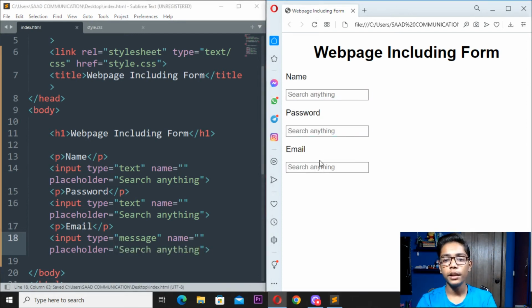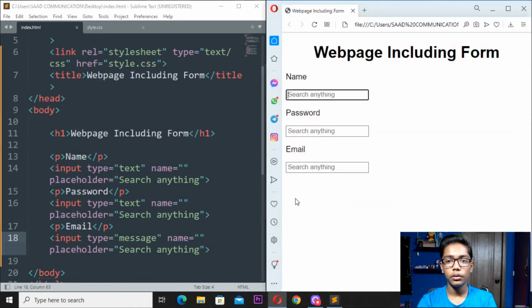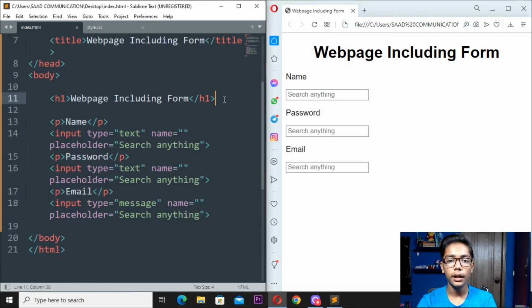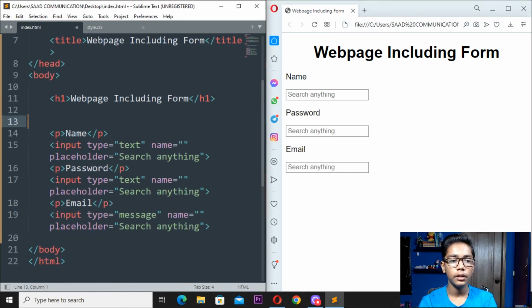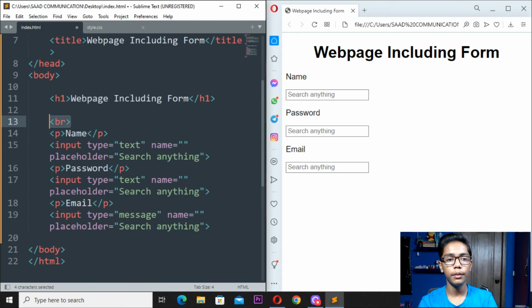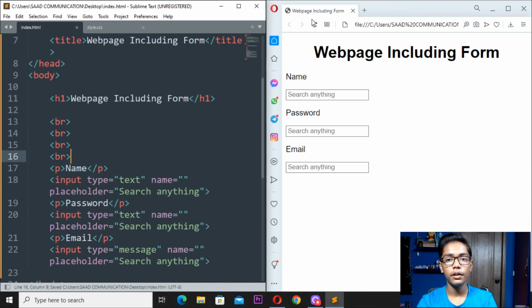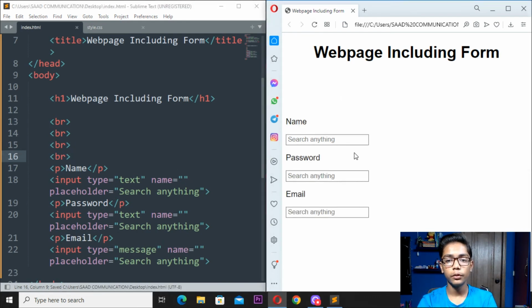You can see we are getting everything which we want. Now I want one thing: it should be moving down. To take it down, you simply write a br tag, copy this br tag one time and paste it, save and reload. You can see now it is moving down. So here we have moved it successfully down.